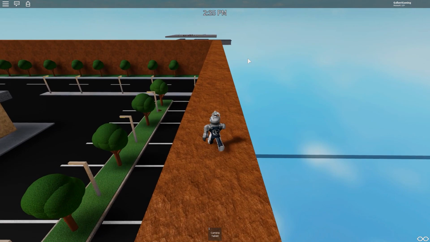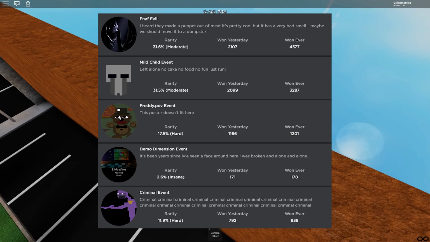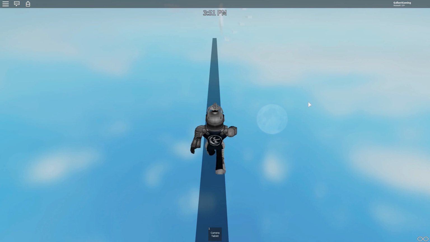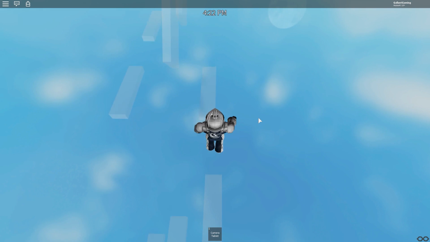The three new badges are the Freddy.pov event, "this poster doesn't fit here"; the Demo Dimension event, "it's been a year since I've seen a face around here, I was broken and alone"; and the Criminal event, "criminal, and a bunch more criminals." Again, I don't know which one this is, but I'm hopefully gonna be able to get it. This is a little obby slash parkour area. They made the platforms very hard to see, but it's fine because I have a lot of parkour skills.